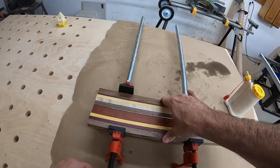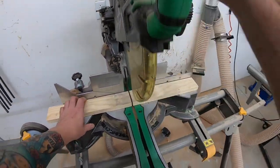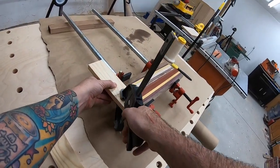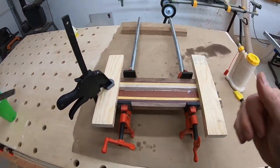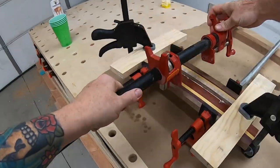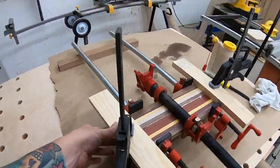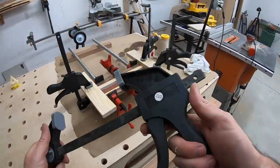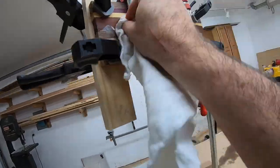Sometimes with these smaller glue ups, the boards like to bow out on you, so right here I just cut some scrap pieces of pine and clamp those down on the edge pieces to keep everything straight and aligned. Just be sure you clean up the excess glue before clamping the pine boards down, or you might have a little bit of a challenge getting those off once the glue's set up. And since you already have the water and wet rag out, you might as well clean up the excess squeeze out, which will make cleanup after unclamping much quicker and easier.